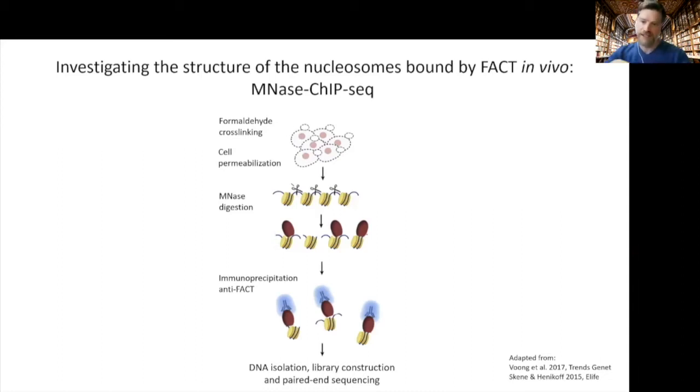Your input has a very typical shape of nucleosomes. So whatever you IP from an MNase extract will contain these patterns of MNase, unless you are able to enrich to an extent that you completely deplete your immunoprecipitate of those very abundant nucleosomes in the extract. But it's never the case in reality. So I just want to stress that in the data I'm going to show you, one needs to focus on what's enriched and not necessarily what's the most prominent in the IP.